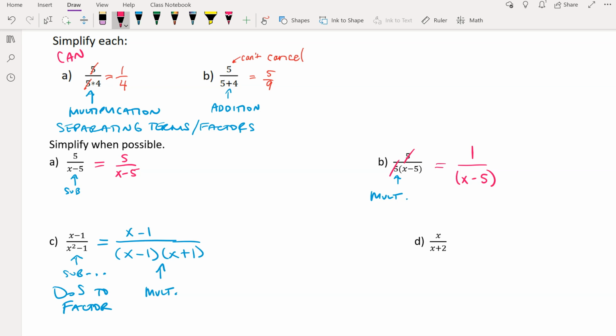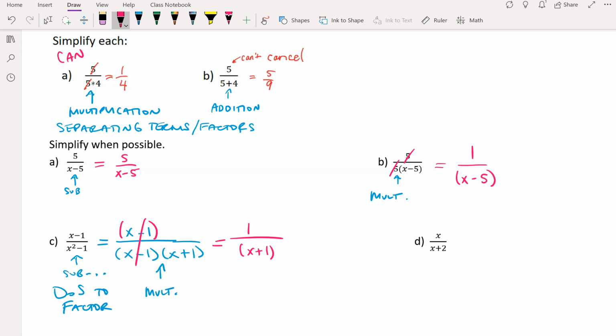So what are we allowed to do? Okay, this looks like subtraction right here. It looks like we're not allowed to cancel it. But if it matches exactly, if it matches perfectly with something in the bottom, and it is by itself on top, you are allowed to cancel that factor. So we get equals 1 over x plus 1, because we cross out everything on top, that's why we have a 1 on top.